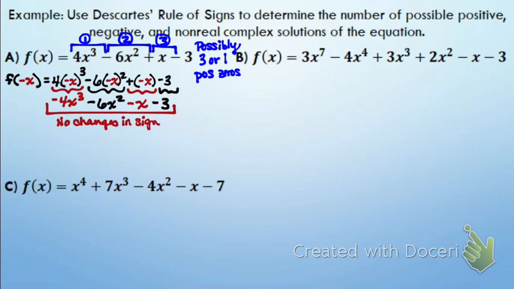So what does that mean about the possible negative real zeros? None. No negative real zeros. All right, so I'm going to make my table to help me figure out all the possible arrangements there are. We've got positive, negative, non-real, and I know it has to add up to my degree.